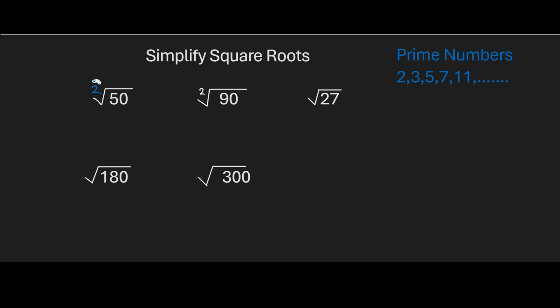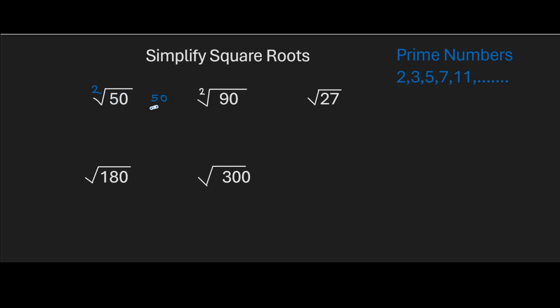Now, what I want to do is to simplify this square root. I need to rewrite this one. The number outside is 2, and we're just going to state it as a square root. So that means that I need to have a number inside that will be a number to the second power. Those numbers, by the way, should be perfect squares. Anyway, to do that, I have to find the prime factorization.